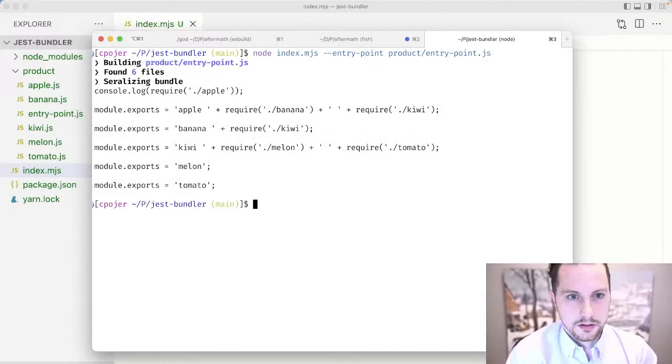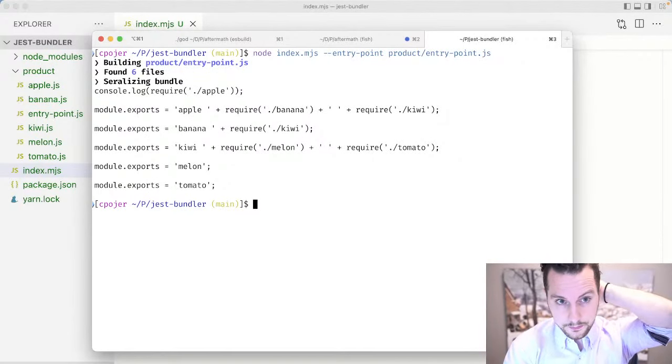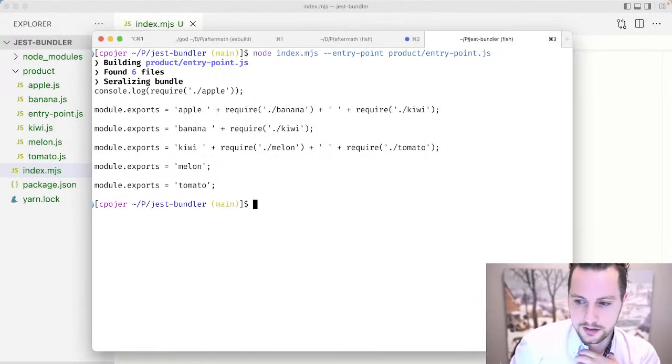So let's see what our bundler does. All right, so this would be our JavaScript bundle. We just basically print out each file. Those are serialized, we concatenate modules. But that doesn't really work. So the problem is that we can never run this code because everything is just in the same scope. There's no require function anywhere. It's in the wrong order of execution. This just doesn't work. But that's the naive approach of serializing.